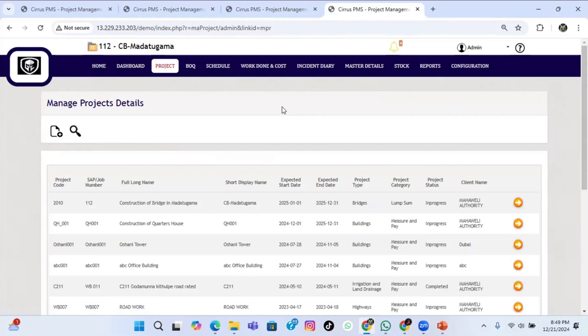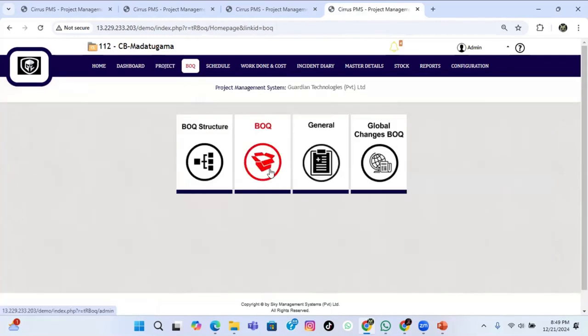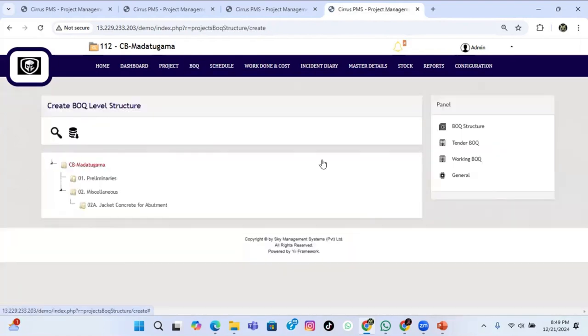Right. This is how we are working with the BOQ. And here in the general tab, you have the facility to go to the structure, and you can download your BOQ.